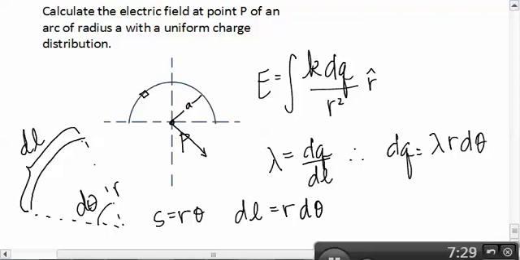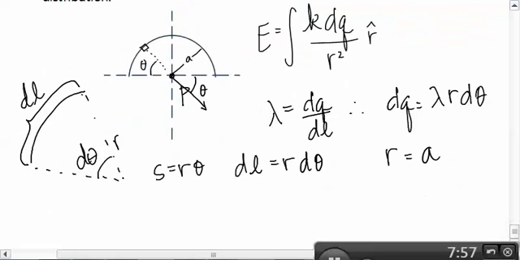And if we're looking at this little dQ right here, and there's r, and I'm looking at the angle that I have from the x-axis here, wouldn't this angle theta be that angle theta there? Vertical angle theorem business. So r is constant. R would just be A. Now what about r hat? Which direction is our electric field in? It's in the y direction, so I'm going to replace it with y hat. And the y component would be what? Sine theta.